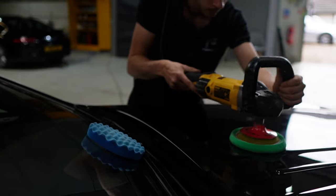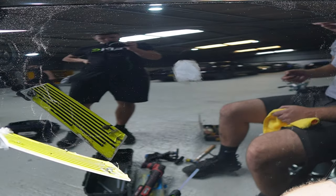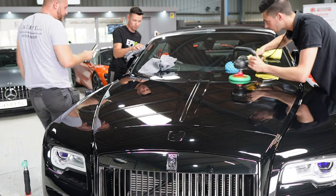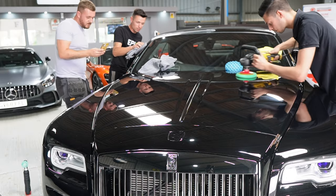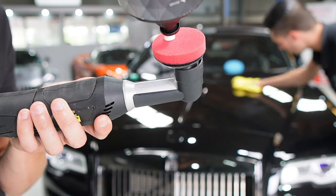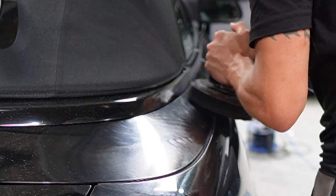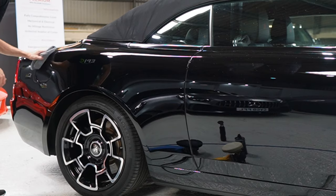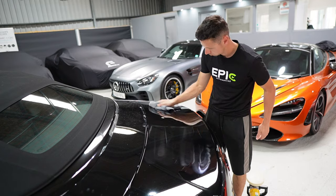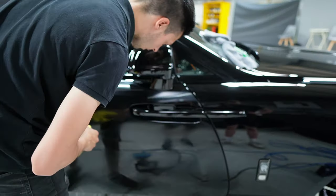With my mate Reece on the larger panels, me on the smaller panels, and James on the dents, we had a very fast and effective system in place. We were doing so well I got very cocky and accidentally revealed the secret to being a detailer — look at that, perfection. Well, it looks good in the shade anyway. Here I'm using a nasty old compound as there were a few deep scratches to take care of. After Reece had done the heavy compound, I ran over the car with a soft pad and a fine compound, which came out just beautifully.